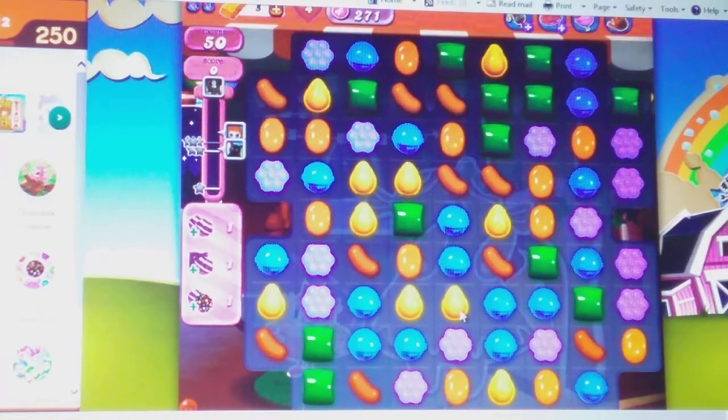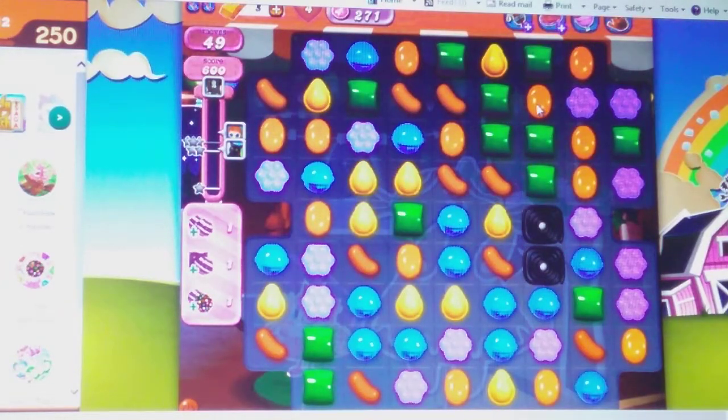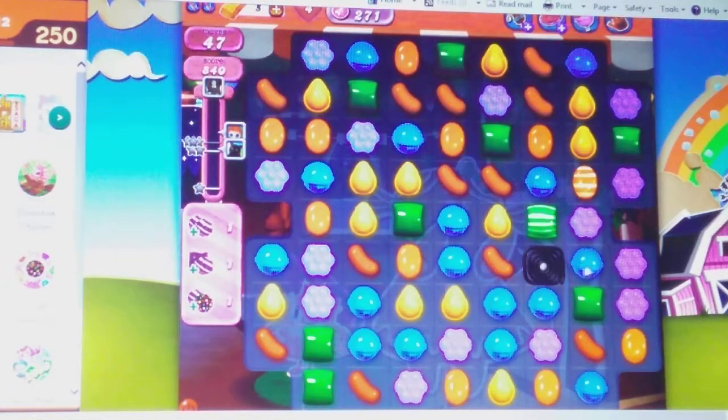So, the first thing I want to do is create some striped candies. That's probably the easiest task on this board. Then what I want to do is figure out how to get another special, I don't care what it is at this point, next to it. Because we need one of each special matched with the striped candy.